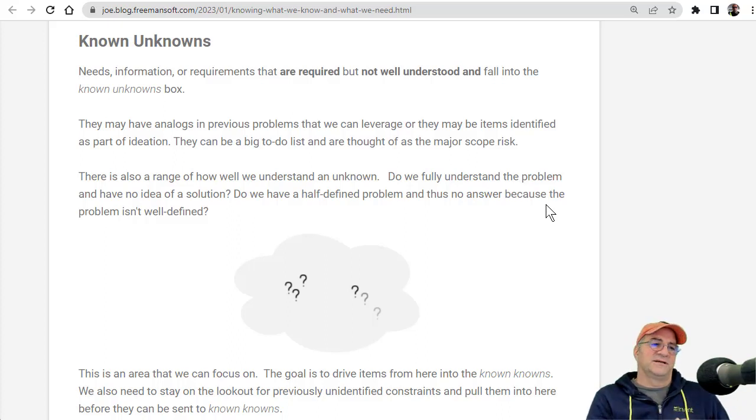So in software projects, it'll be, we know we need to integrate with this third party, but we really have no idea what that's going to look like. We don't know how often it's going to happen. A bunch of things about it we don't know, right? And so that's the known unknowns. And that is a scope problem. It's a high risk compared to the others, but at least we have some idea maybe how many things we're looking at, and we'll have some confidence when we've covered it, right?